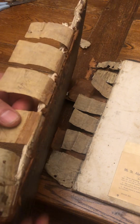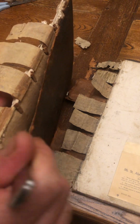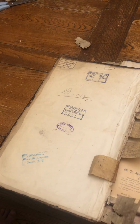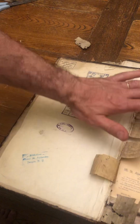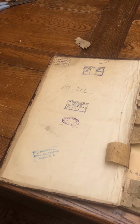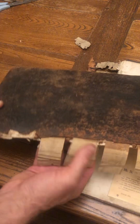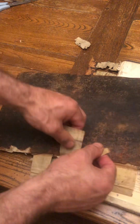So I think these are sort of half comb designed. So unlike the way in which I restore books, which is I always put card on the outer surface, this manuscript actually sort of hooks underneath and is glued to the inner surface. And that's because the way I do these restorations is I use fabric to attach on the inner surface and card on the outside. There was no fabric used, I guess 400 years ago, just glue and manuscript. So this was attached to the inner side. So what we're going to have to do is to recover this section of comb that's going to be like a strip under here.